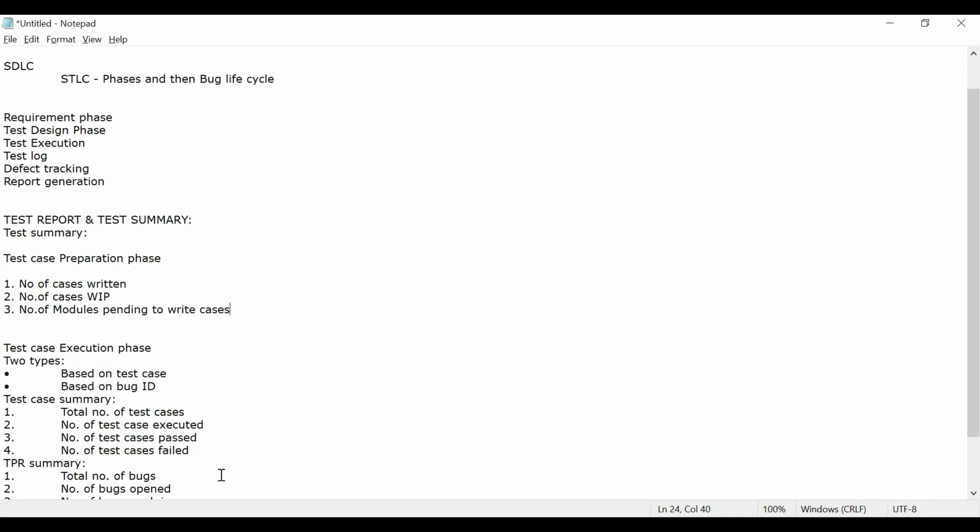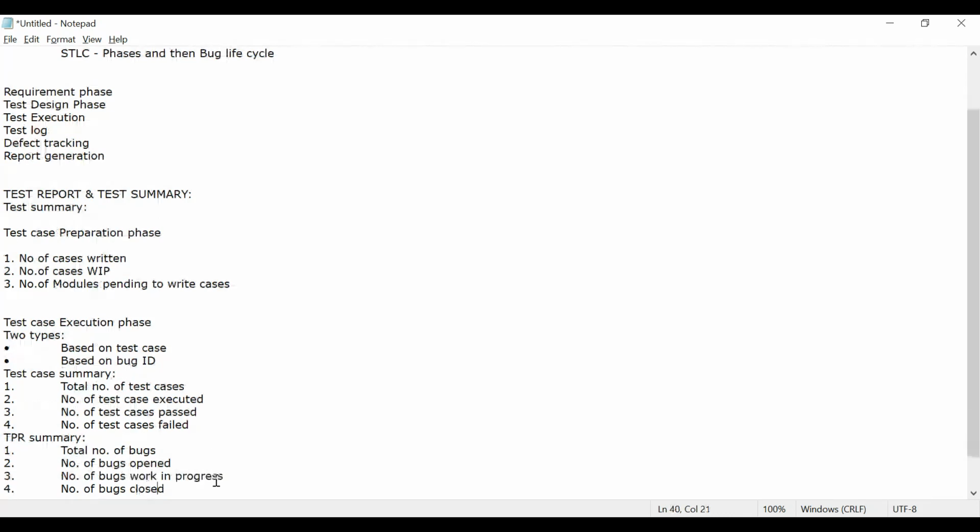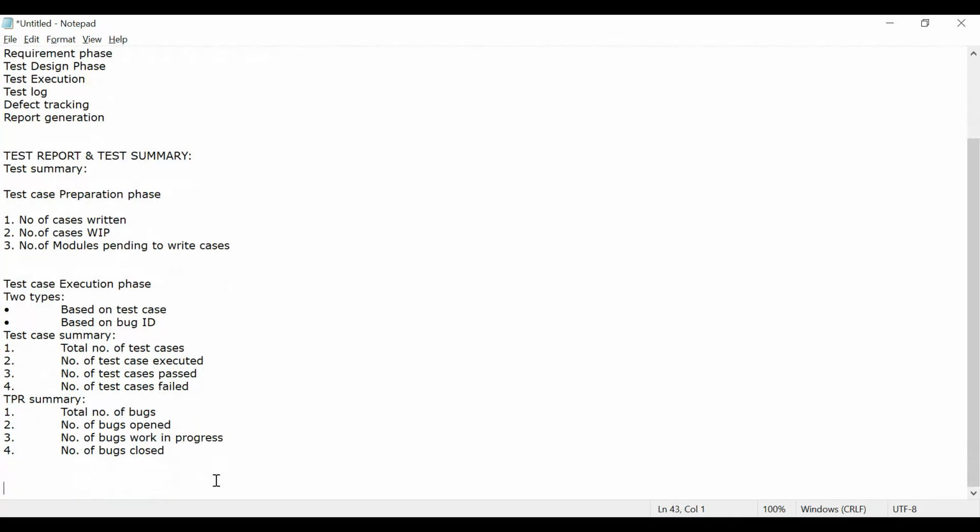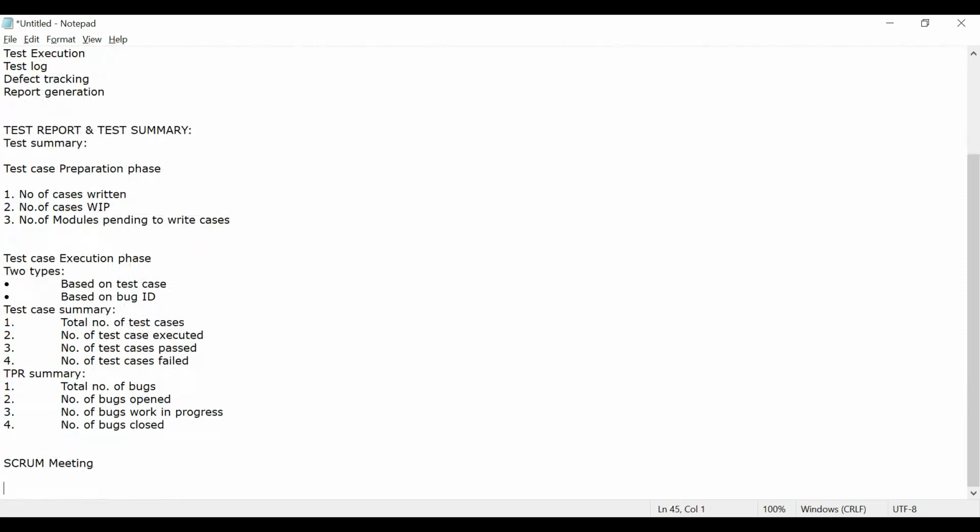We usually have a scrum meeting. Okay, we call it a scrum meeting. Mornings we usually have this in general in a lot of organizations. So what we do is we have a scrum master who will be tracking the scrum meeting.